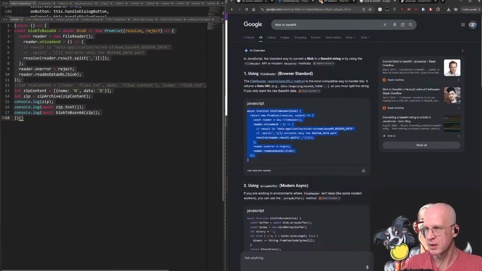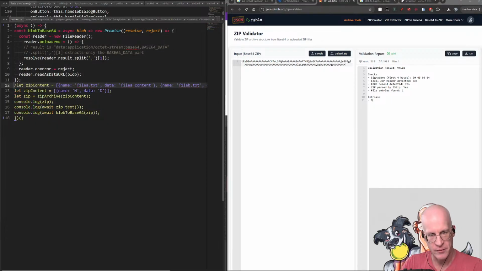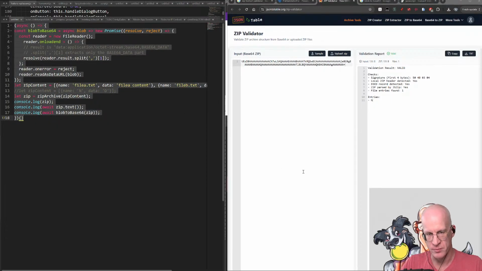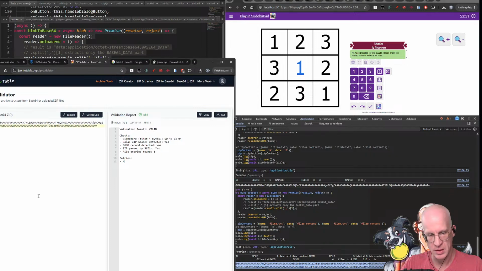So if I put that into this zip validator, validation result valid, signature load 4 bytes, blah blah blah, local zip header detected, yes, entries n, name n, and the data content of n. Okay, so I guess it doesn't say. So if we go back to our quote unquote complex data, and then we put that in here.